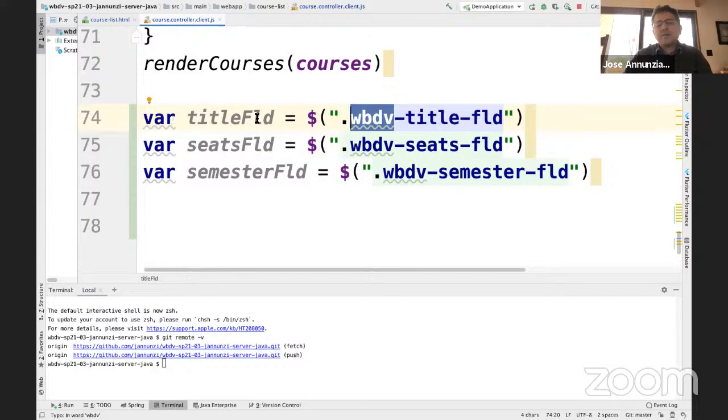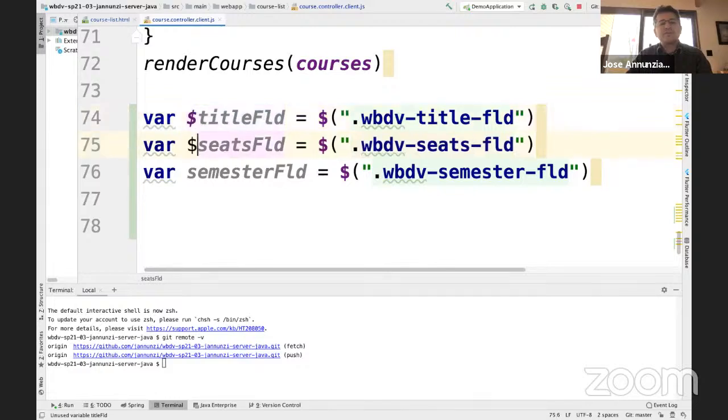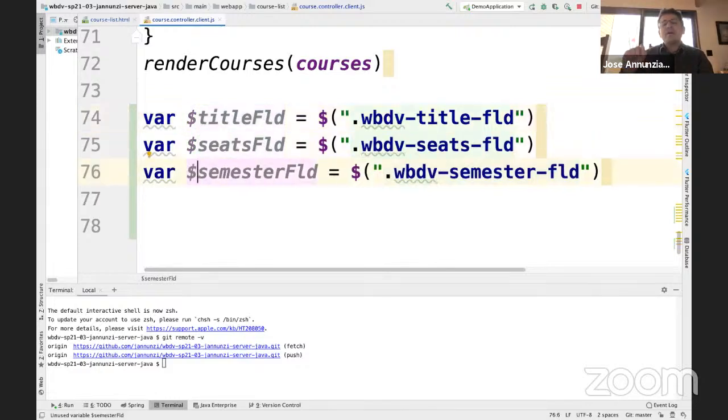They would have a very specific role. Another convention that is very common is that for these variables, there's nothing wrong with these variable names, but it's very common to add something to the name of the variable to let you know whether this is a local variable or a global variable. Well, you would avoid global variables. Also, whether this variable is representative of some binding to some DOM element that has been retrieved using jQuery. So we're going to use a $ in front of this just so that we know that these are variables that are bound to the DOM.